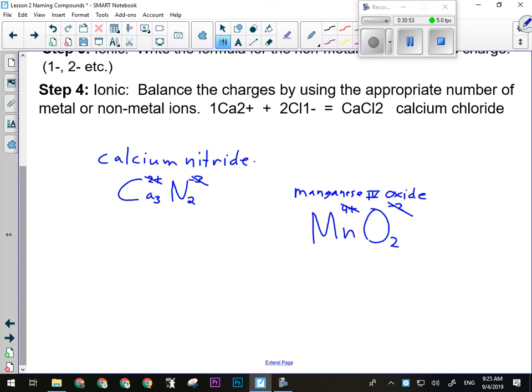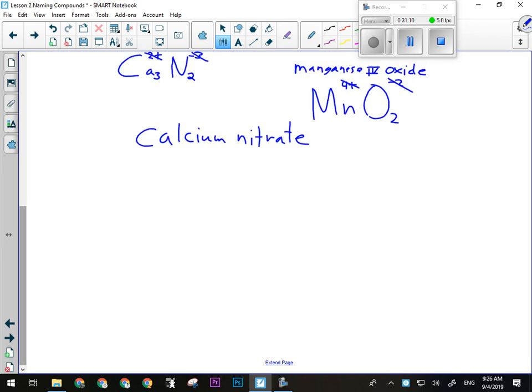All right, the other exception we talked about yesterday was with the polyatomic ions. If I have this compound here, calcium nitrate, I still follow the same rules. Calcium is a 2 plus, and then I write nitrate, which is a polyatomic ion, NO3, with a -1 charge. So I drop and swap. I bring the 1 here. We don't write 1s. I bring the 2 over here, but what do I need to do? I need to enclose this in brackets, so the 2 applies to the entire ion, and it doesn't look like this.